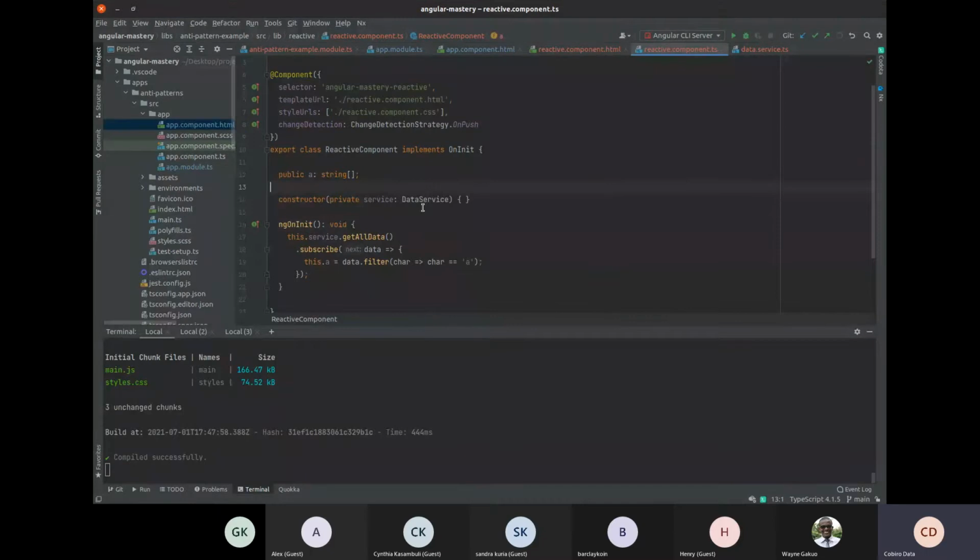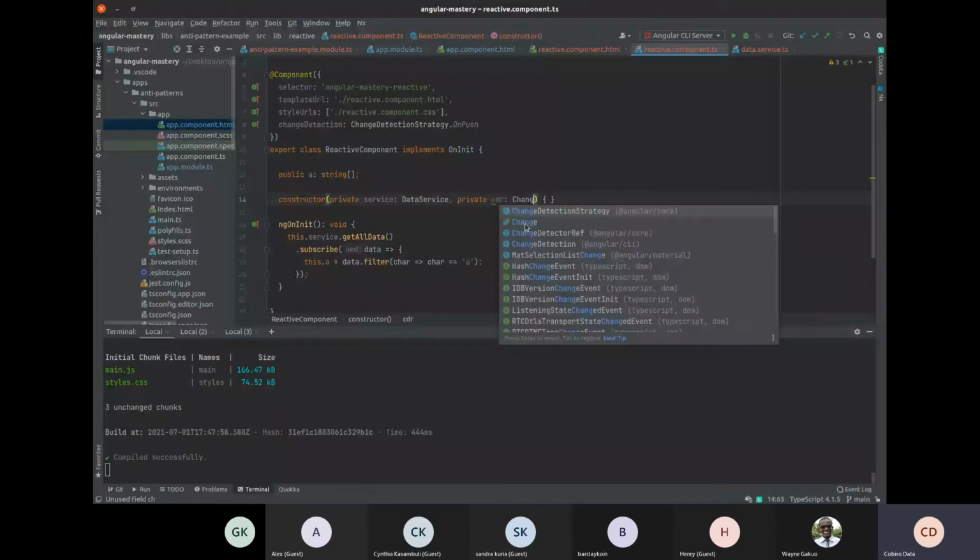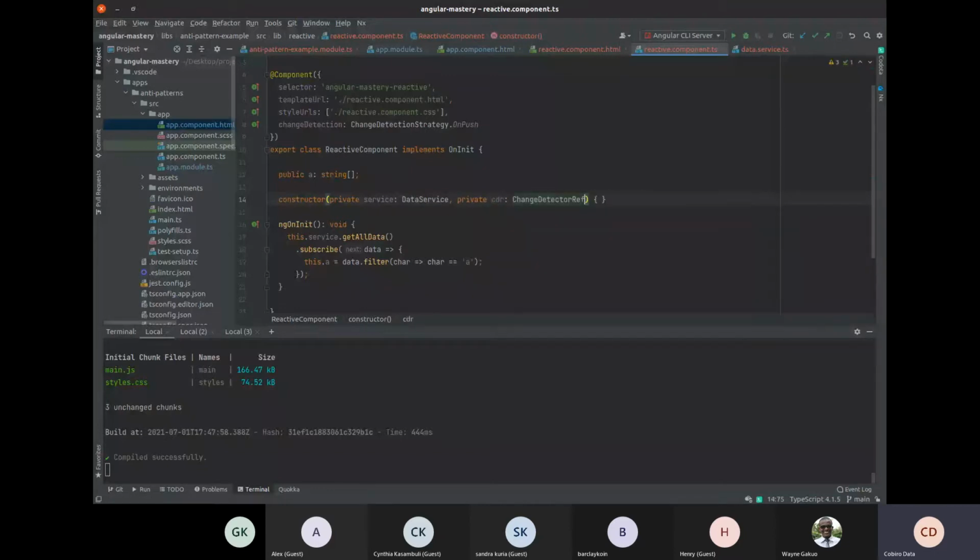And then you will scratch your head and think, what is the thing? Then what you do, you go to Stack Overflow and you start Googling this thing. And the first thing you see, people tell you to do the change detector reference. That's a bad thing, actually. You shouldn't do it, because what you do here, you show me you don't understand how the change detection mechanism works.